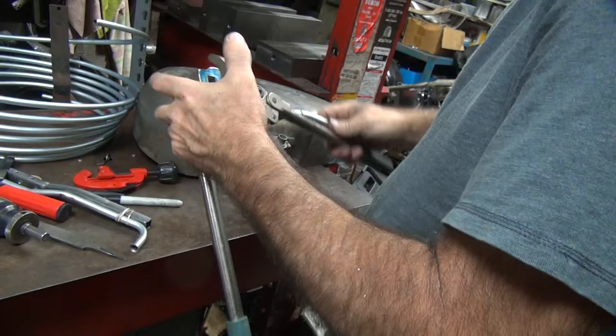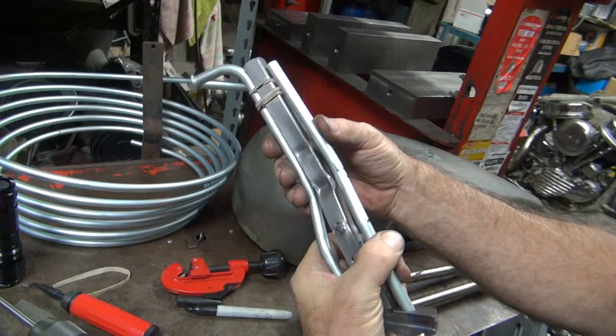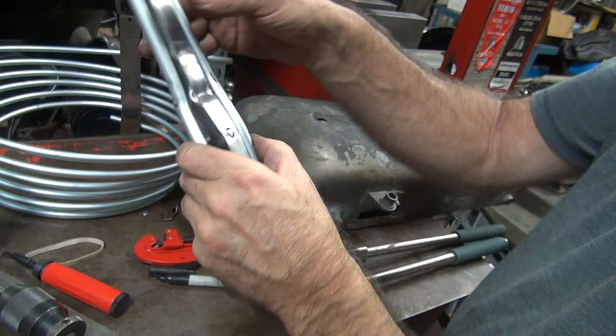See, eyeball works better than numbers. They just get confusing with numbers. Well, who knows how much slop's in this thing nowadays. Now look at that. See that? I compensated for it just right. But somehow we wound up being way too short. Oh, no, we didn't. Because of the tank, yeah. The tank goes like this. I didn't screw up.